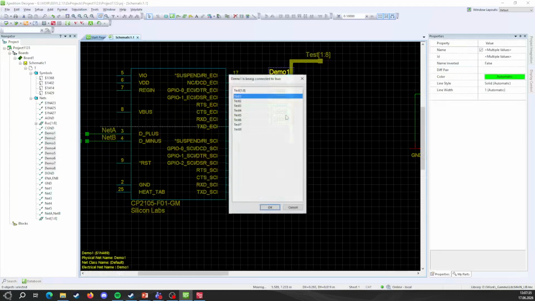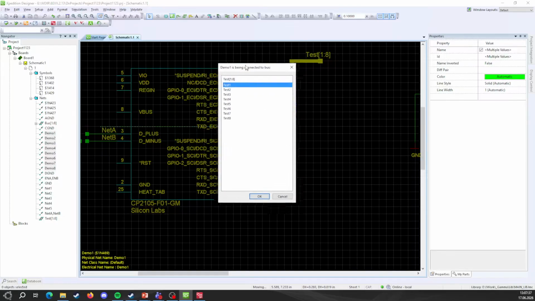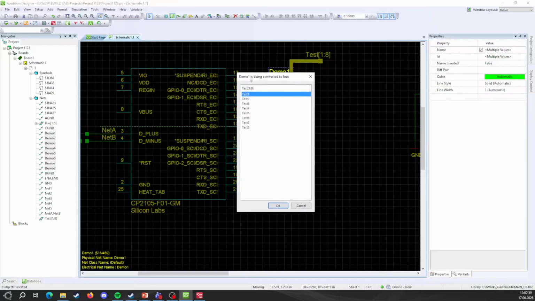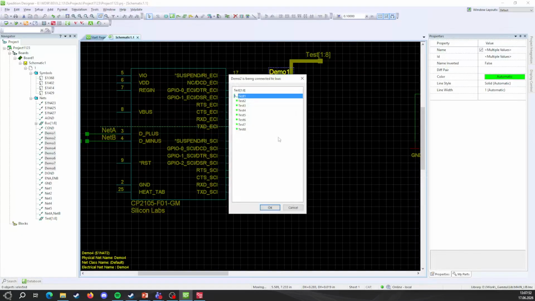connect it. And you see on the top of that window, we have demo 1 net is being connected to bus, and we need to choose the net from the bus. So demo 1 should be connected to test 1, for example. Demo 2 is being connected to test 2.